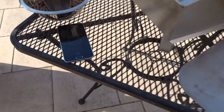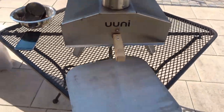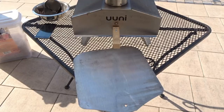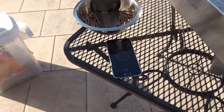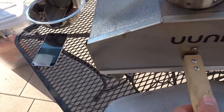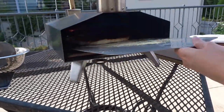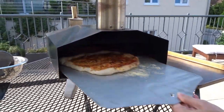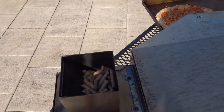First pie's in there. We're going to go 30 seconds and then we'll flip it. It's smoking a little bit. Okay, that's 30 seconds already. First pie — just under two minutes. There it is, let's slide that sucker out. Looks pretty good. Let me check the hopper — the hopper's still good.